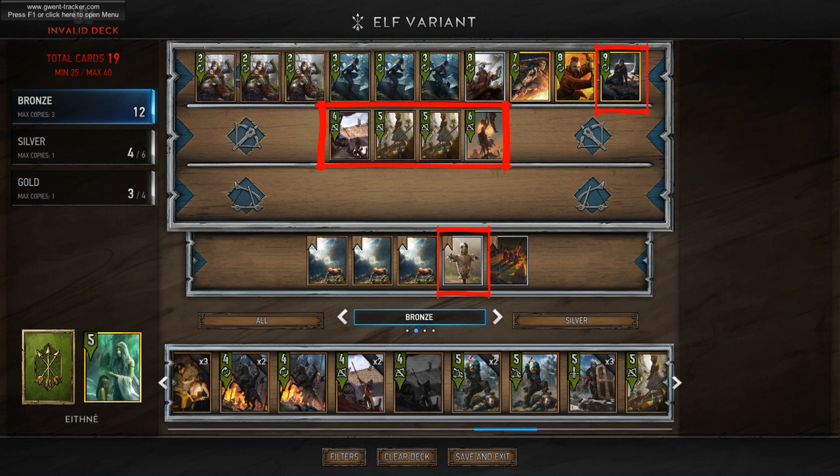Milva allows us to counter some buffs that our opponent might play and allows us to push the Dothblana Archer back into our hand to get value from it again. The hard thing about the Archer is that since it's only 5 strength, it's hard to bounce it back to your hand unless you are really playing correctly there.